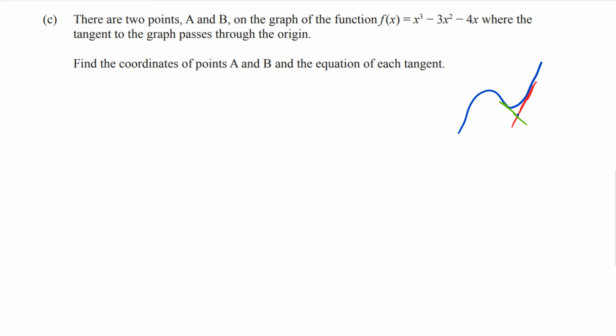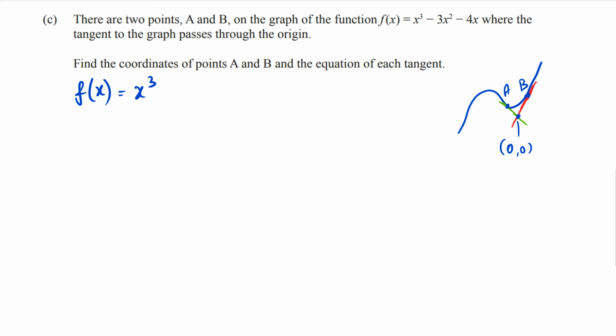Okay, so let's say this point right here is the origin, 0, 0, and we've got two points, point A and point B. Now, that's all the information I've been given. Wonderful. Well, considering it's a calculus paper, the first thing we are going to do is differentiate. That's the first step we're always going to do, all right?